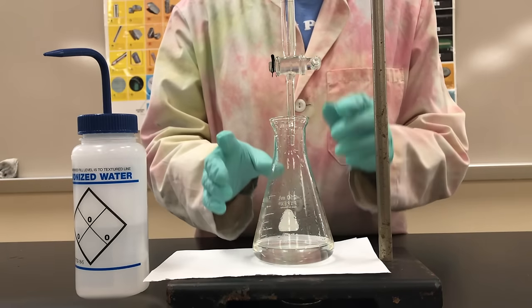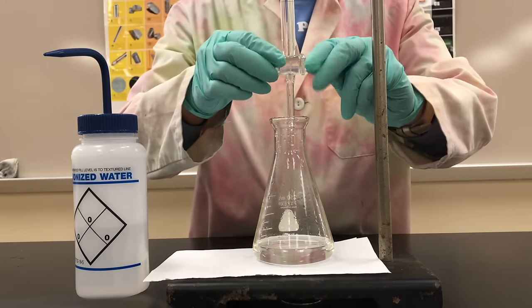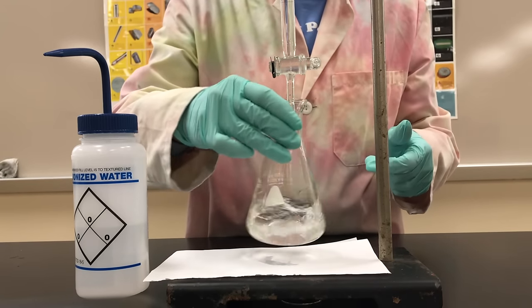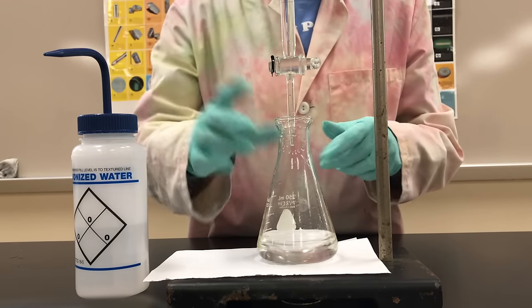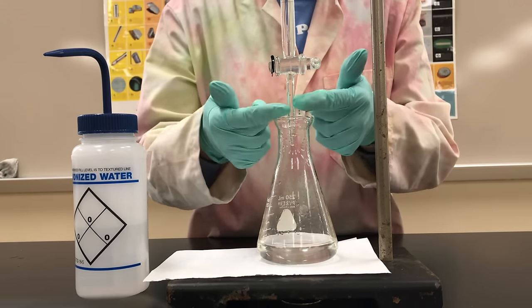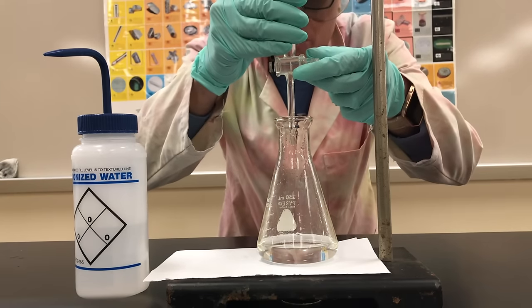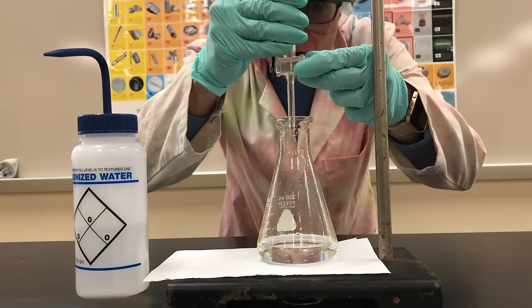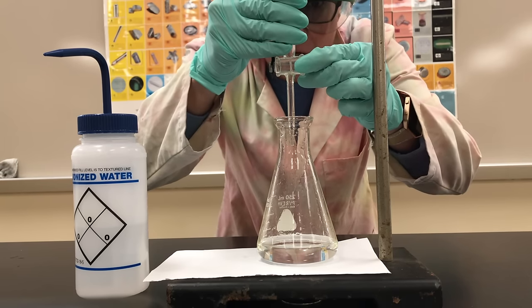Once you start to get really close to the endpoint, and again, you'll see that by just a small amount of color persisting a lot longer, instead of doing a 180, try to allow just one drop to come through the burette tip. You'll usually want to hold with one hand and very slowly turn that stopcock so that you are only allowing out one drop.